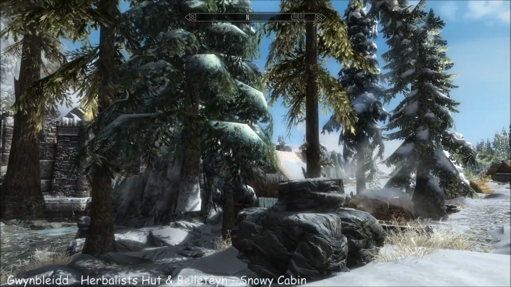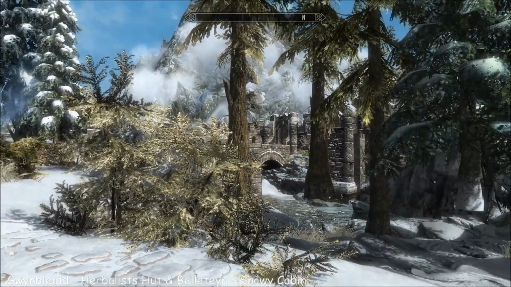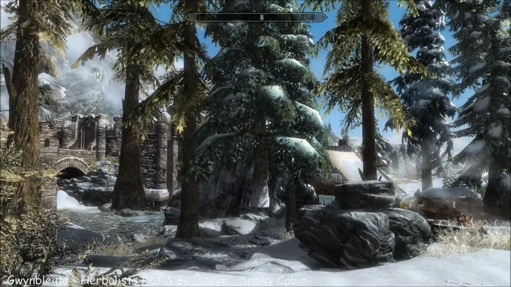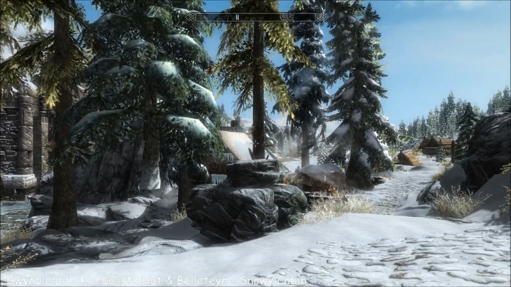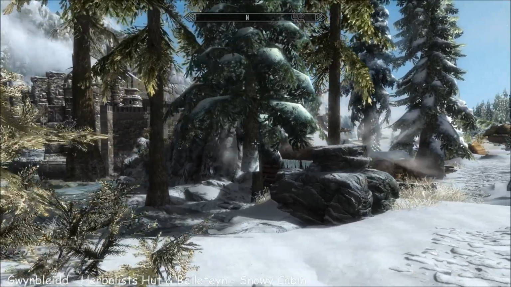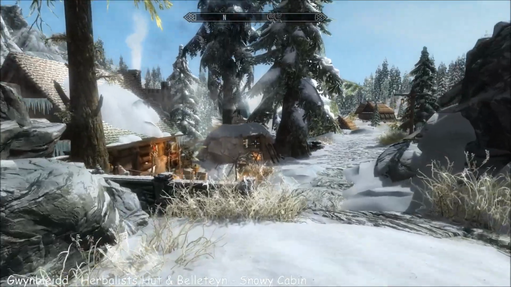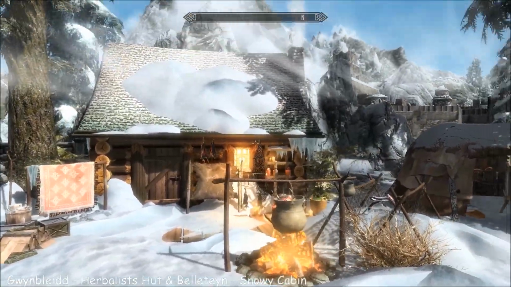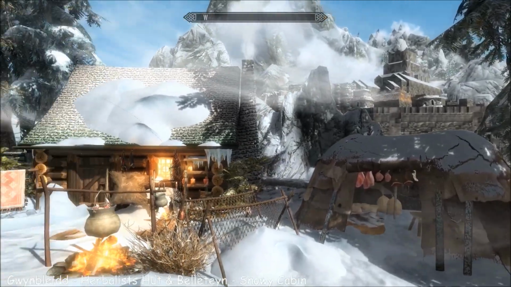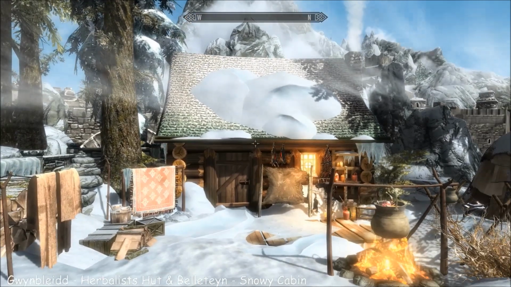Okay, so Belleteyn, we're right outside of Windhelm. You can see the city there. I had an issue with uploading the latest version, 1.2. I had missing walls. The roof, the house just wasn't there. But I installed 1.1 and there it is. But ignoring the trees, this is what you see when you get here. It's also very, very small, smaller than the last place. Very cute, same sort of style.